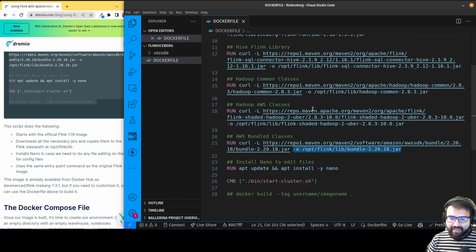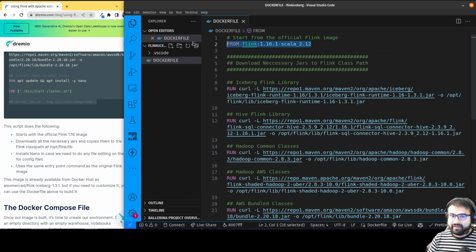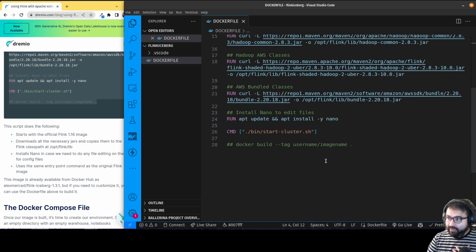Okay, so essentially I'm just adding those paths. I'm installing Nano, which is a text editor. It's not going to be needed, so technically you don't necessarily need that line, but it's there. And then this is the command to start the Flink cluster. That I just borrowed by referring to the original Docker file that was used to create this image right here. How did I find that? Googling. Okay, so essentially I could then build this Docker image using this command, docker build, and then just give it a name, and then I'd have that image. I've already done this and made this image available to you.